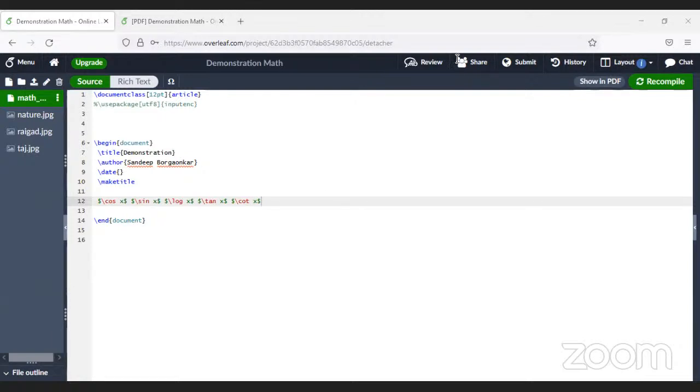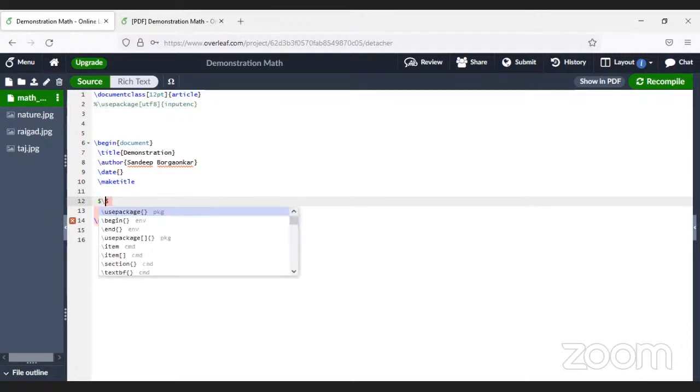Okay. Now, there are certain other functions in this maths. Set theory and all these things use a lot of arrows. So for that, there are these arrow commands.